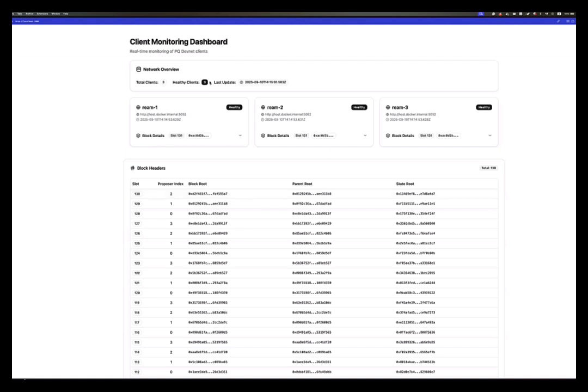Also, I added all the components in just one page, but I'm planning to separate this monitoring page into another page so that this request will not be too much of a burden to any other clients. So the optimization is not yet well done in this project, but it should be.